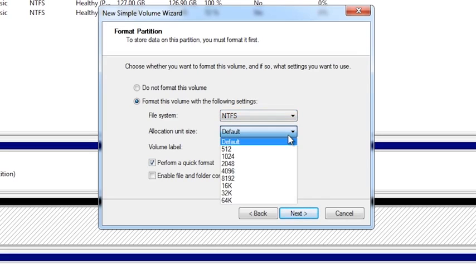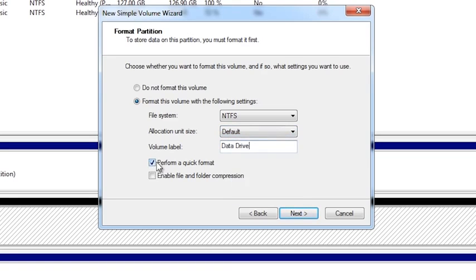The next option allows you to assign the block size used for the format. Large block sizes are more efficient, but you will lose space if you store a lot of small files. Unless you have a really good reason, I would just leave it on the default setting. Next, you can set the drive label.